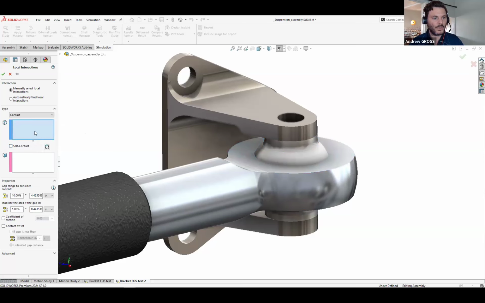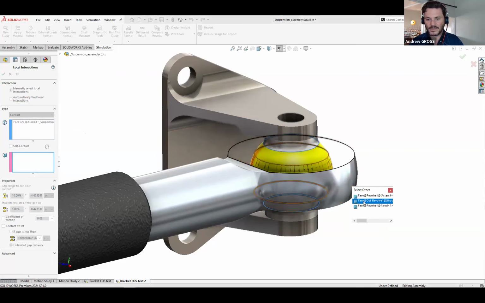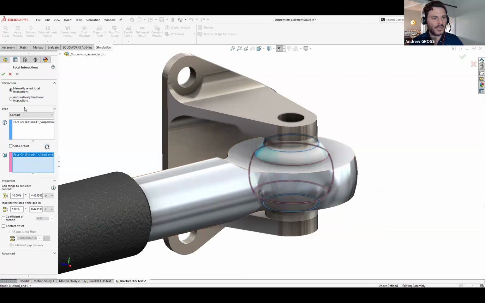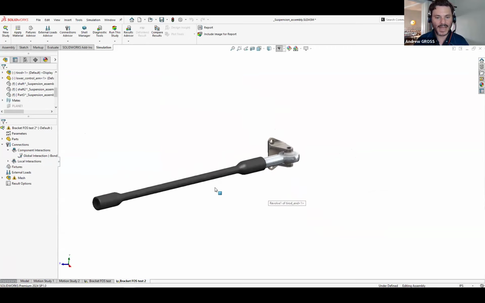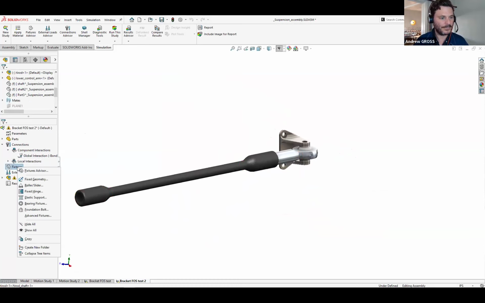But what we're going to do is say, well, this face of this ball and the interior face of this tie rod end, I want to make sure that when they touch, they create contact pressure, right? They can slip, but when force is moved from the tie rod end, it can be applied to that ball, right? So now I know that these two are connected, but they're not glued or fused together. Cool. So the next thing we do is we want to add some simple fixtures, right?